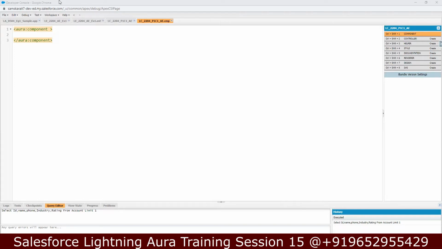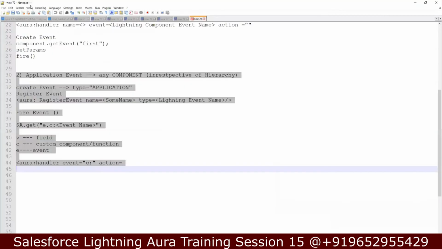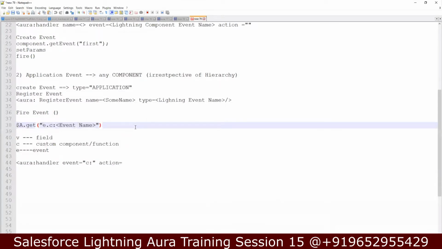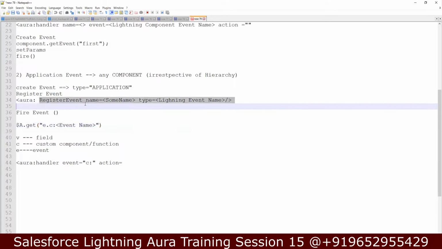Okay. So child one component. The first thing in the child one component is I'm going to register the application event. So what are the steps? If you remember, I'll just recall. For the application event, we register the event same as aura:registerEvent, name and the type.